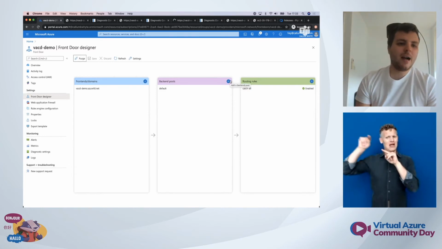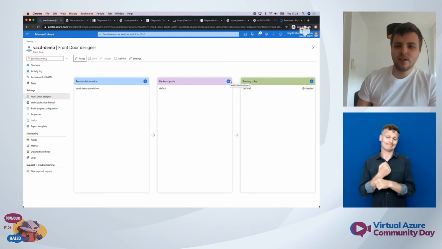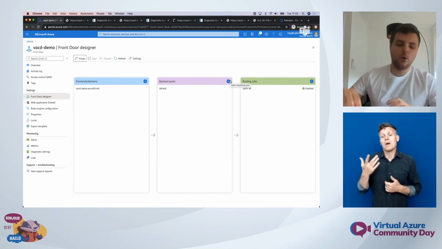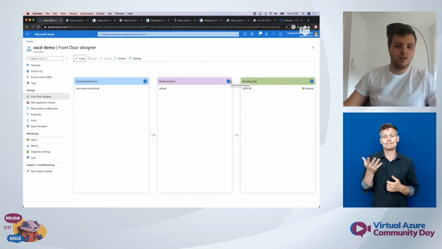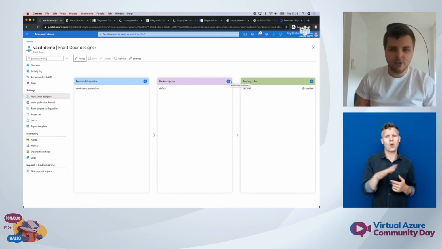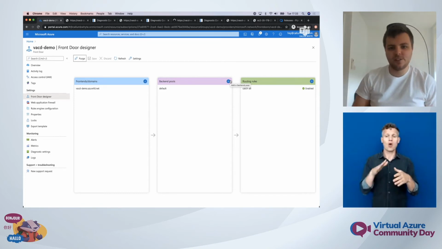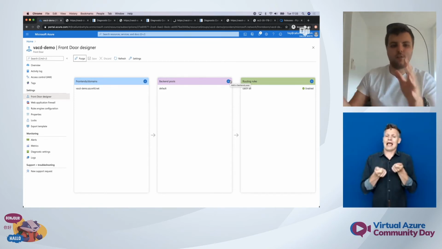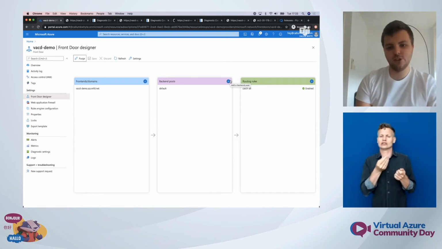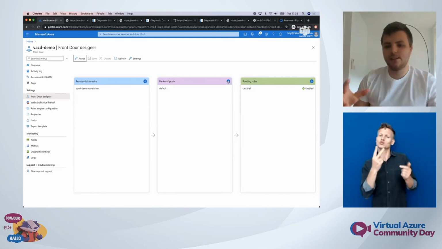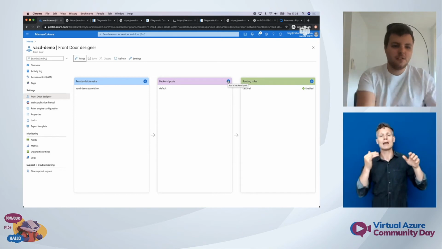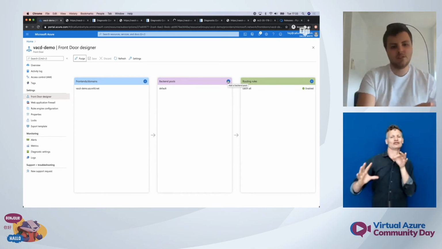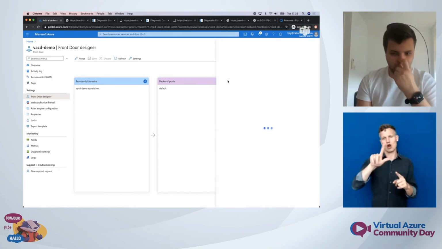I just wanted to quickly also show some of the flexibility at which you could use Front Door. So perhaps you want to serve some requests from, or all of your requests from all of your servers, but maybe just for admin purposes, you only want to serve certain paths from one or two specific regions. Or maybe for a data sovereignty point of view, you have specific URLs which should only live in a specific country. Well, you can do that pretty easily.